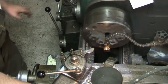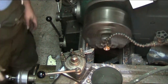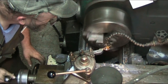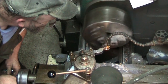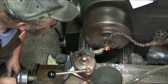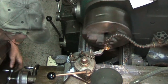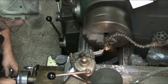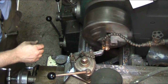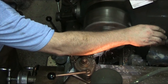So now we need to put in our little step. Now we got zero already set on the travel dial. Now we just need to find out where we're at here. Our slug is 30 millimeters in diameter. So I'm just going to touch off here, and take it down to 22.5 millimeters incrementally. So there's one, two, and we'll run some coolant on this too. Yeah, if it doesn't squirt us all to death here.